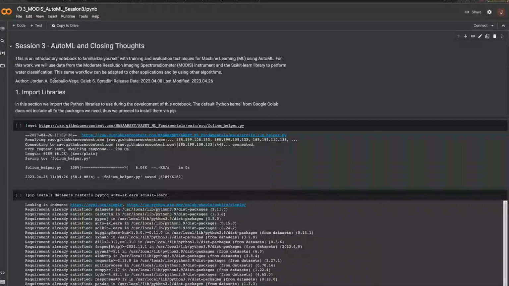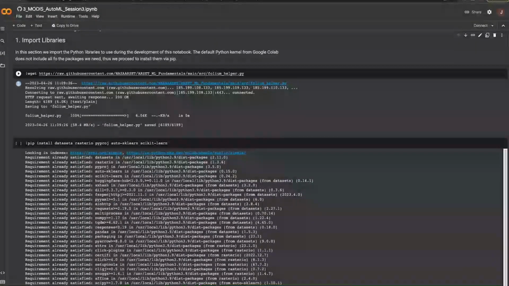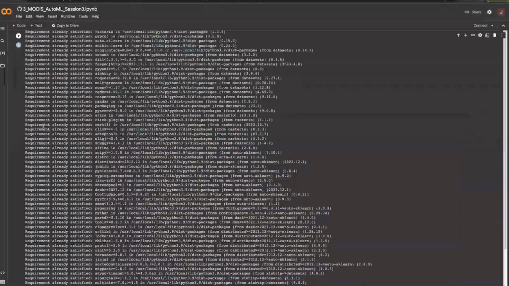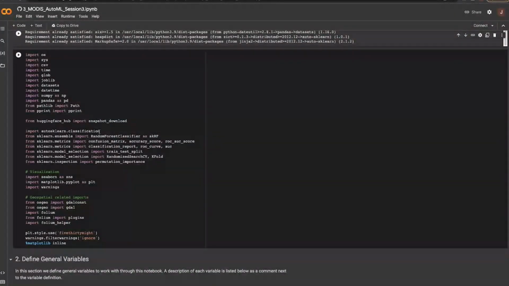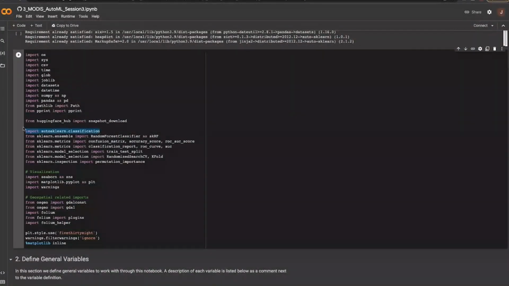As we have done before, we're going to install some of our dependencies. Note that in this case, we're going to install the auto scikit-learn package from Python, which is going to provide some of those auto machine learning features that we're going to need to discuss in this project. Once we have installed the package, we can proceed to import the library. And in our case, we're doing a classification problem. But if you had a regression problem, then you would include the auto scikit-learn plus the regression portion of the library.